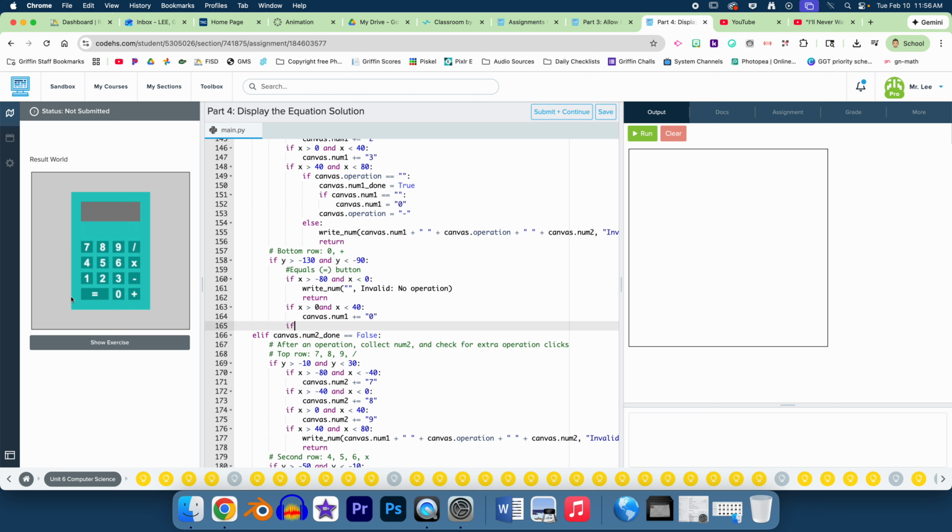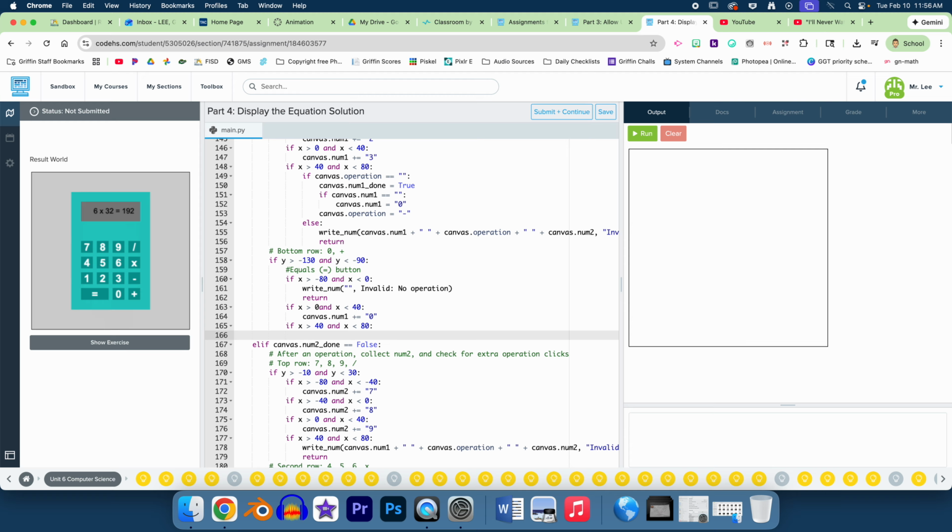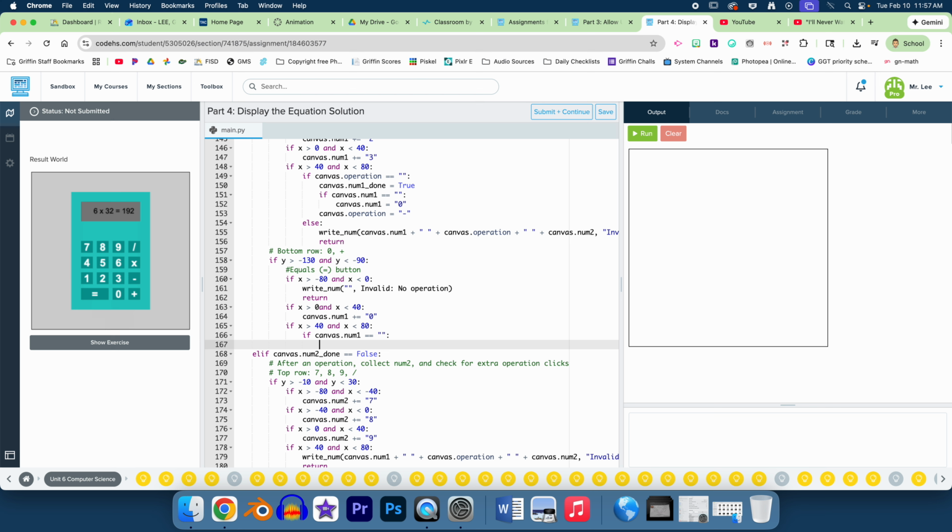If x is greater than 40 and x is less than 80, if canvas.num1 equal sign canvas.num1 equals 0.